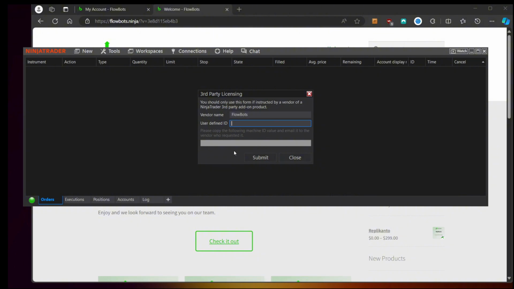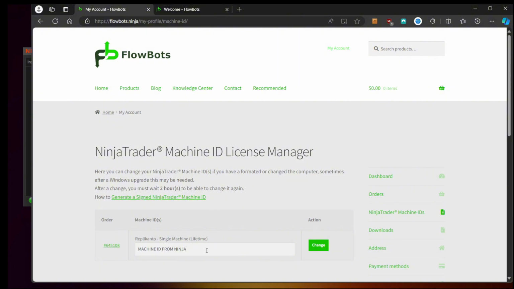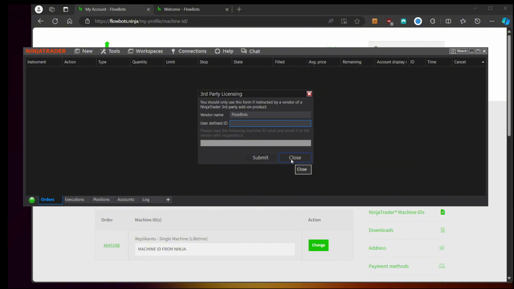Once you fill it out, it'll generate a license key here. And this license key is something that you put into the license manager. Their website says it's about 2 hours for it to be activated. In my experience, it can be as little as 5 to 10 minutes. If it does take longer, just keep in mind that once you enter your machine license ID, it can take a little bit of time for it to become activated. So that's the licensing bit.